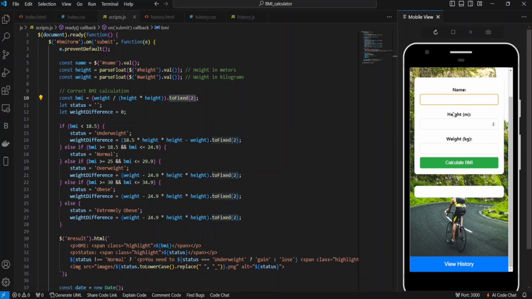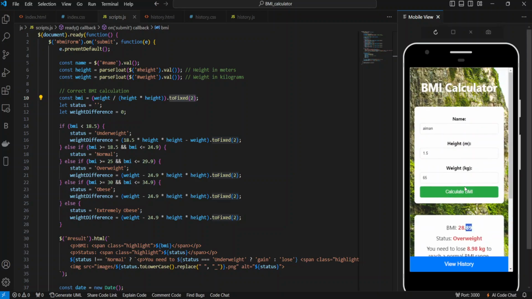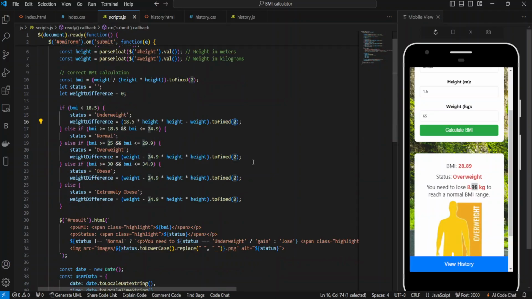For example, 1.5 and 65 is overweight, and this is shown to 2 decimals for BMI. For the weight difference, this is the formula to calculate it.